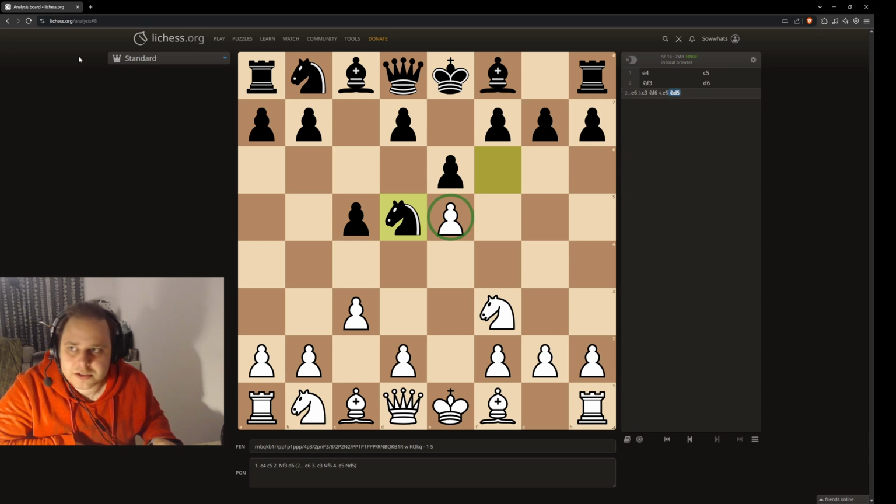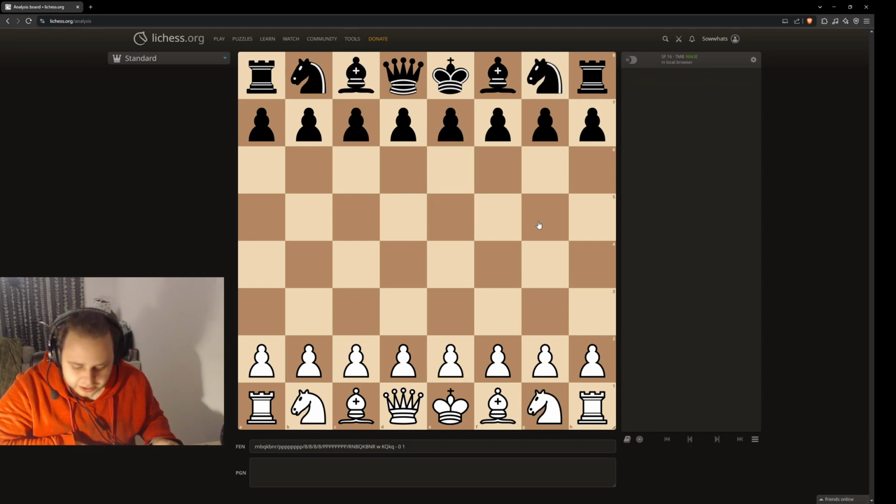Okay, let's go to the game though. I played white. Should I tell you the... I think I will. I will tell you the result of our team match. We won.